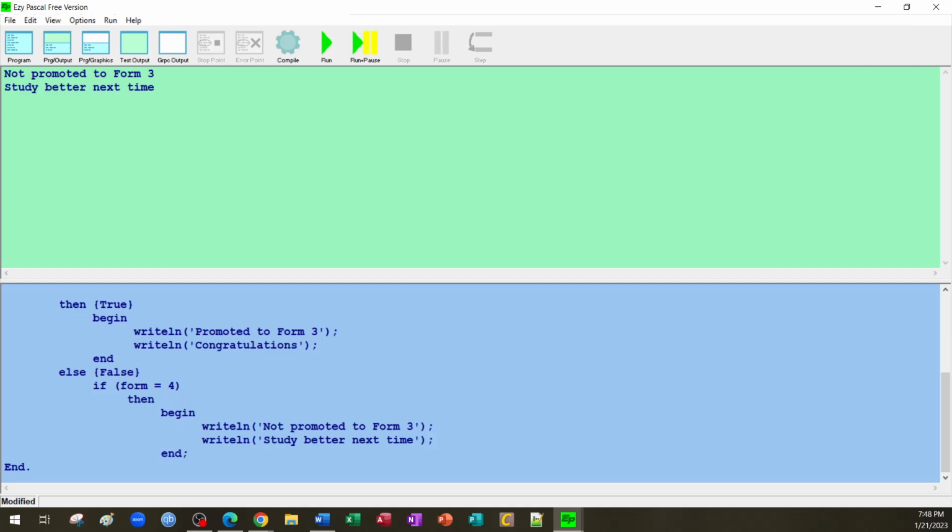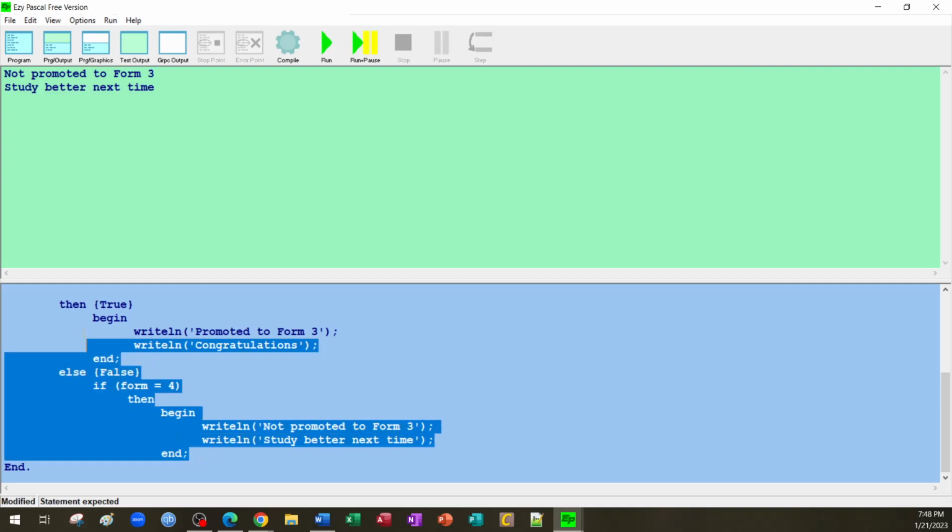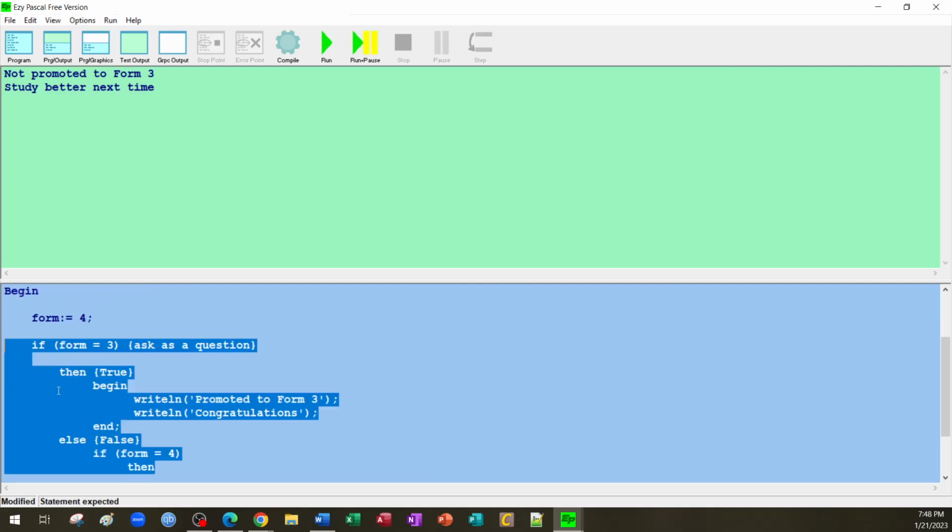So if we do that, I think the system is going to give us, oh, it's going to work. So basically for some keywords, see what happened here. This semicolon could work because this is the complete end of this entire if.